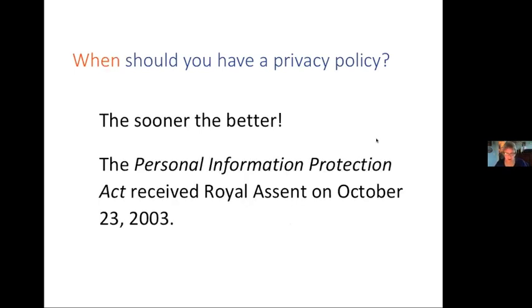When should you have a privacy policy? Well, PIPA received royal assent on October 23rd of 2003. So good grief, that's 18 years ago, almost. I know it didn't really have a lot of attention when it came out in 2003. Government agencies know all about collecting and disclosing and safeguarding personal information, but the private sector really didn't receive a lot of information. I know in the strata I lived in at the time, we happened to have a council member who was a government employee, and so we knew a little bit about it, but most of you probably didn't. So when should you have a privacy policy? The sooner the better.